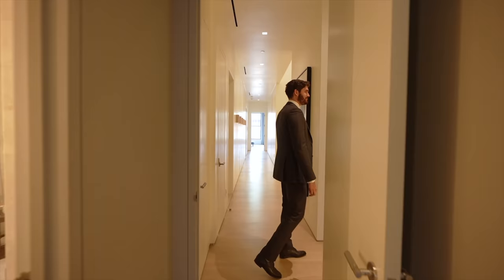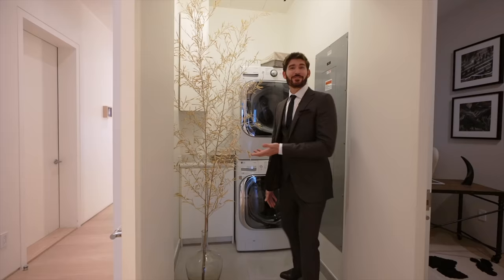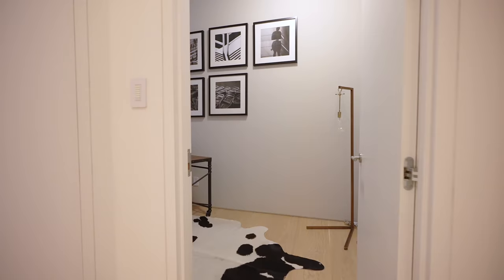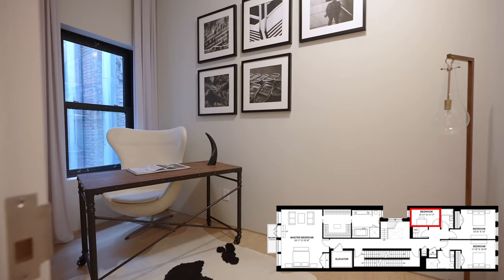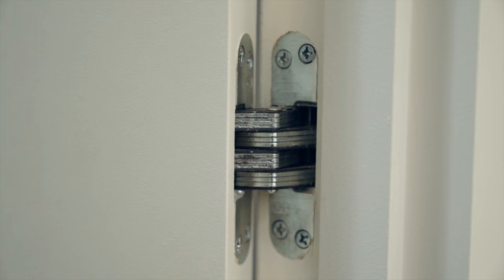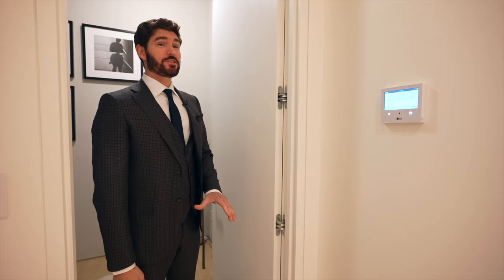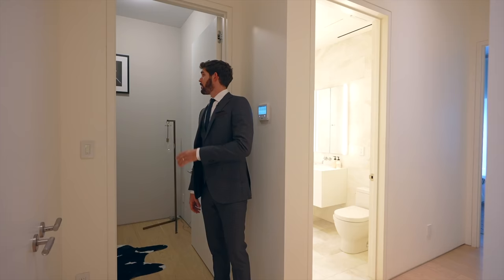We have a walk-in laundry room — complete with its own tree, just for staging, but it's pretty cool to have a full walk-in laundry room in a New York City apartment. Then off the laundry room we have the home office, a perfect space to put your head down and get things done. Something that might go unnoticed: these are hidden hinges, which go for $60 a pop. Every single door in this apartment has these hidden hinges — there are no corners cut here, it's luxury even down to the hinges.